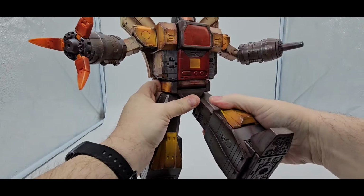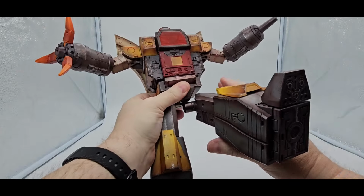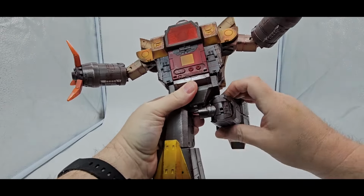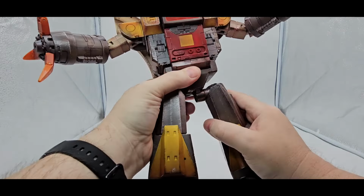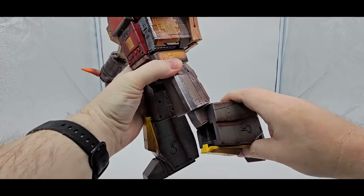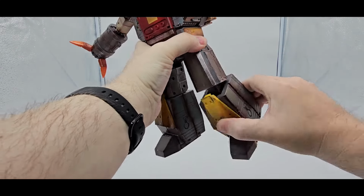All right, now you kick up to about right there, but it does have a drop down like that, so you can get some more up. So that's good. And back as well. And you do got thigh swivel. Move that back up. Thigh swivel. Knee bend. Nice ratcheted. It is ugly, but you get the full effect. I like that. Very nice.